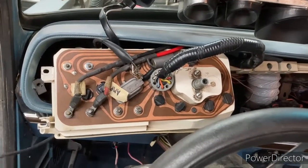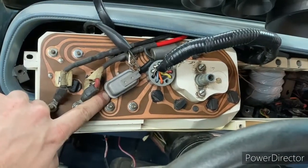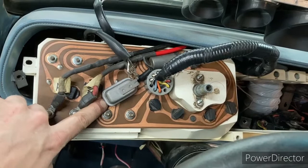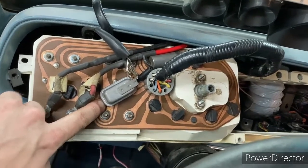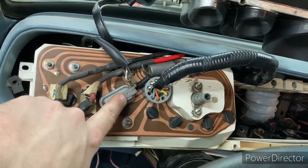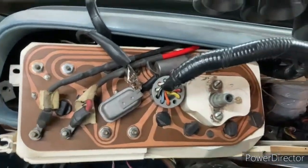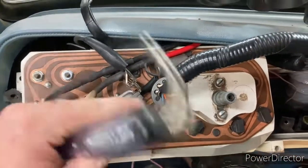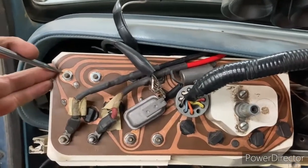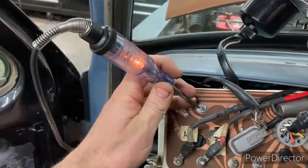Inside the cab we can check this gauge cluster. The first thing we did was change the voltage limiter with the condenser — we still didn't have power to the gauges because the test light wasn't blinking. That ended up being this black and white wire which goes to the 12 volt pin side of the voltage limiter. We chased that back, found a break in that wire, made that repair, and came back to check with the test light. The voltage limiter ground strap is grounded out and you check with the test light — for our water temperature gauge you get blinking on either side like you're supposed to.